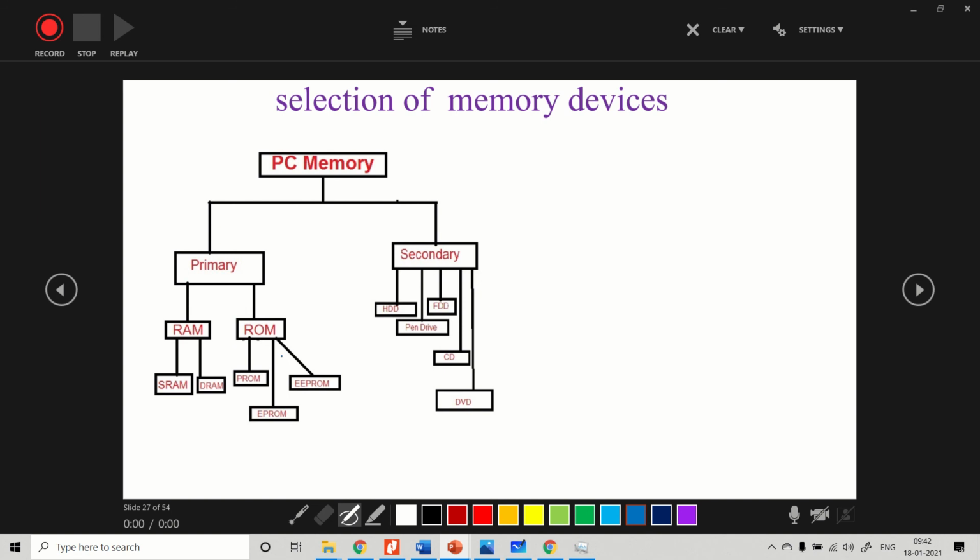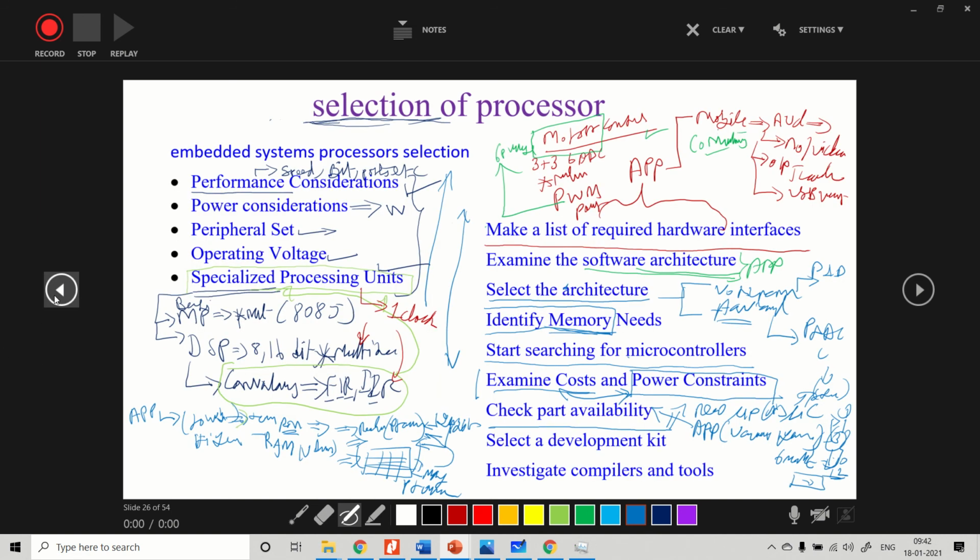So next is to select the development kit. If you are buying the processor, you need a suitable development kit, that is working for the learning process, for learning.